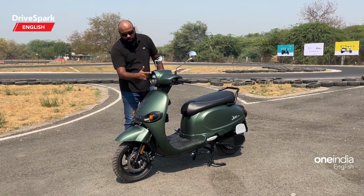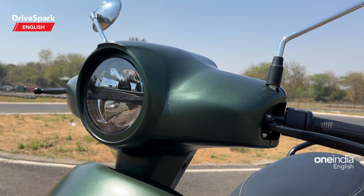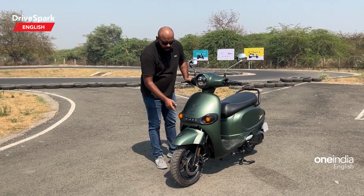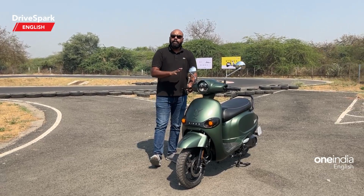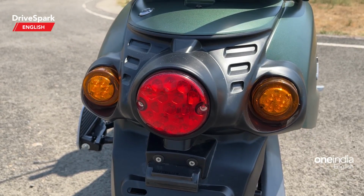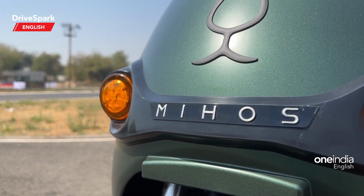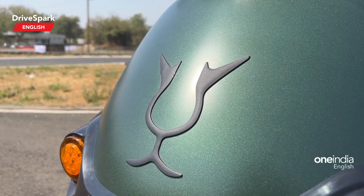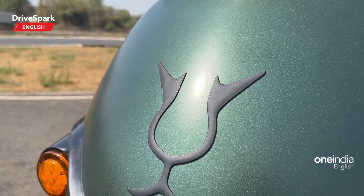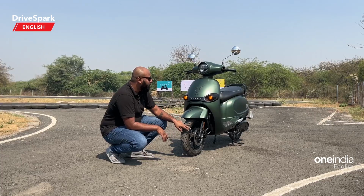At the front over here, you can see you get a round LED headlight. You do not get a DRL, you just get the headlight for high and the low beam. You get LED indicators and an LED tail light. So basically the entire lighting setup on the scooter is LED. However, coming to the front, you get your MIHOS badging over here, and on top you get a design. Now this is the design of an Egyptian lion. You can see the face, like the nose and everything, so they have incorporated this, and you will get the design in every scooter, like every MIHOS.